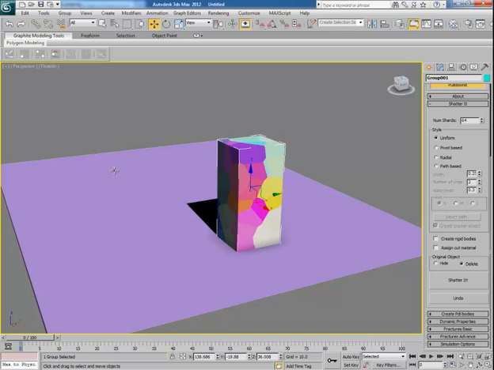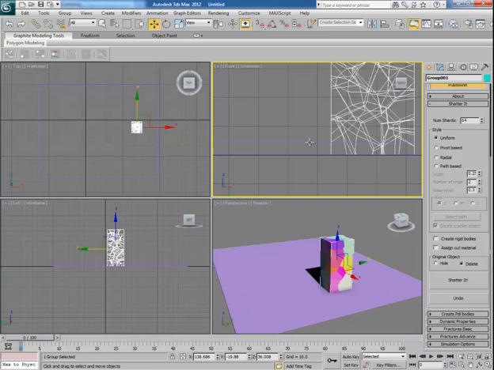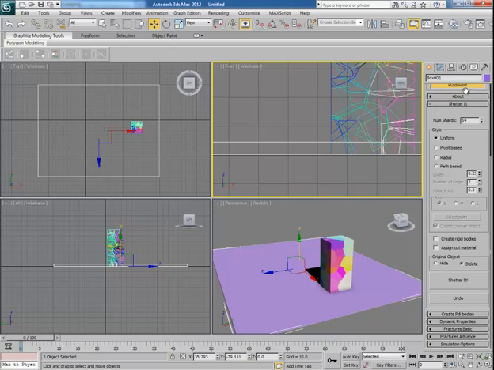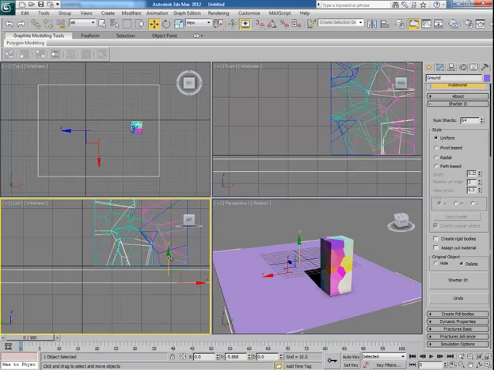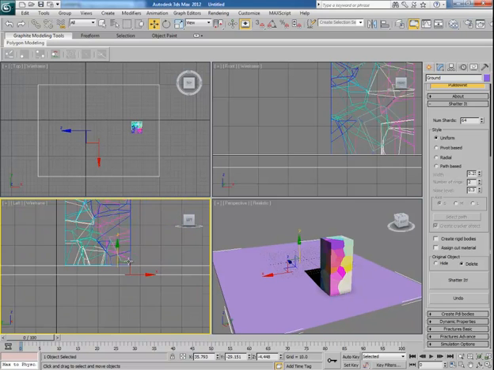Now let's see how to break it and shatter the chunks on the ground. This is the base ground. I rename it as ground and put this ground just beneath this box. Fine.